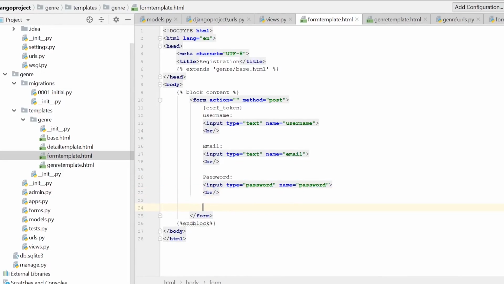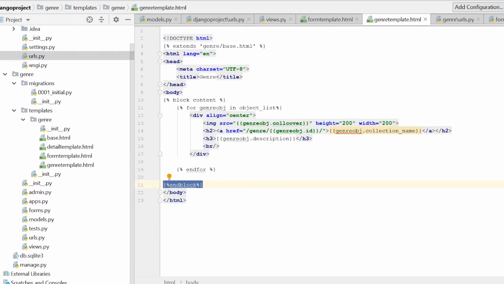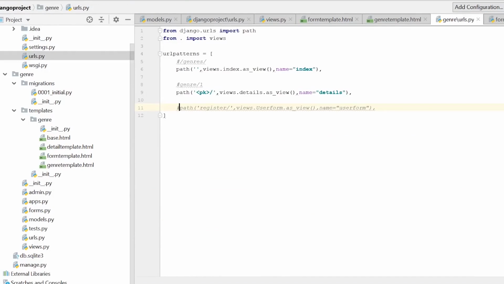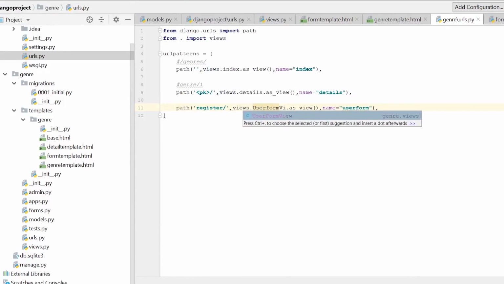And after all the fields, you finally have the submit button. And that's it. So our HTML page is also ready now. So now you need to move on to the URLs page and uncomment this, because now we actually have a response. Also, this is called user form view now.